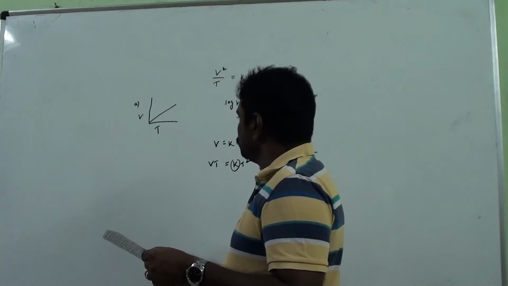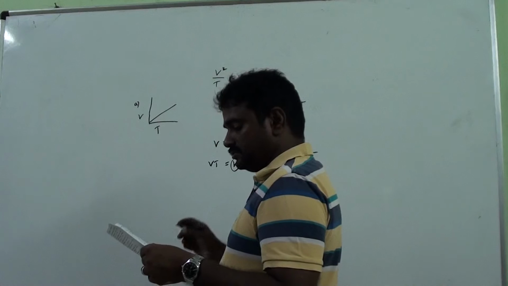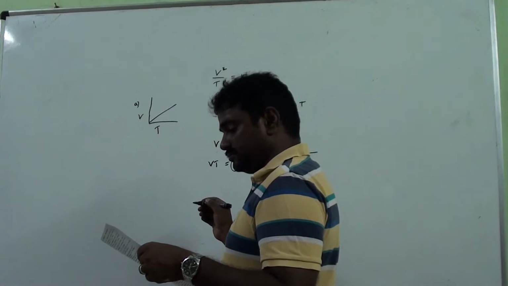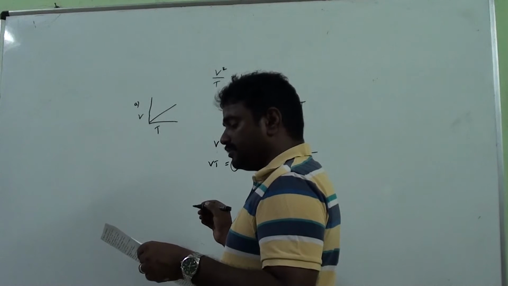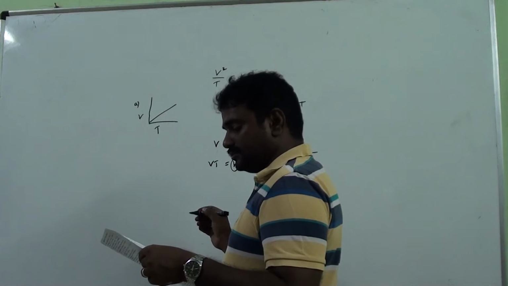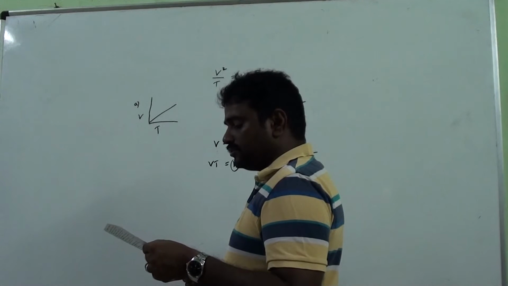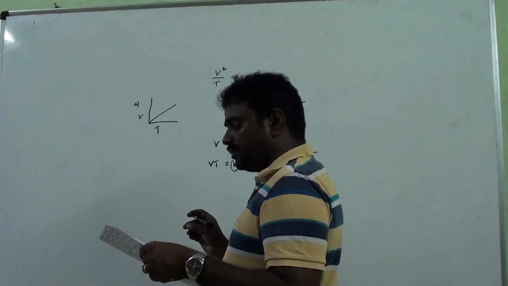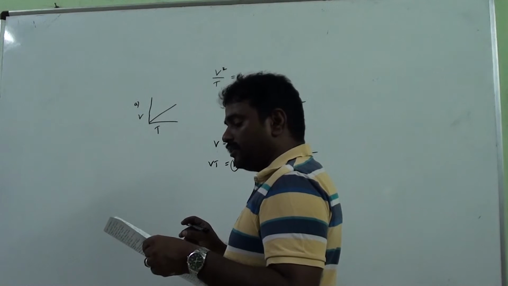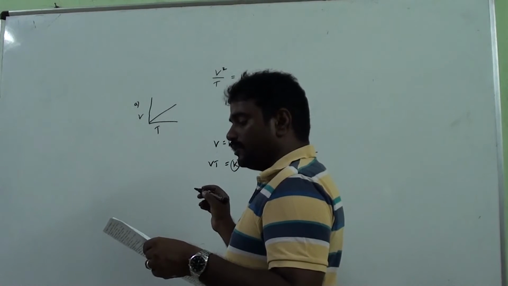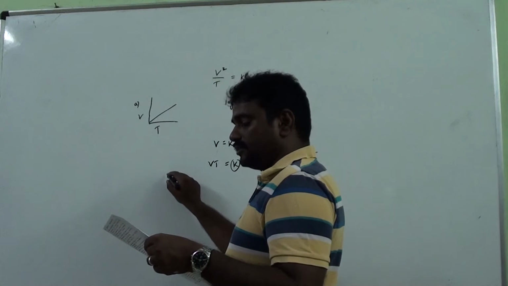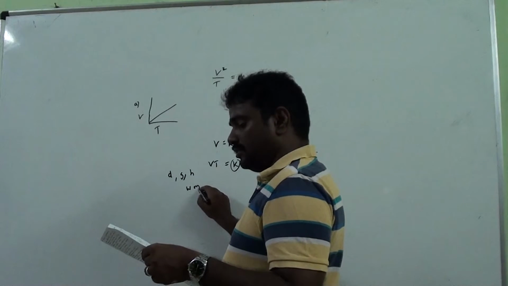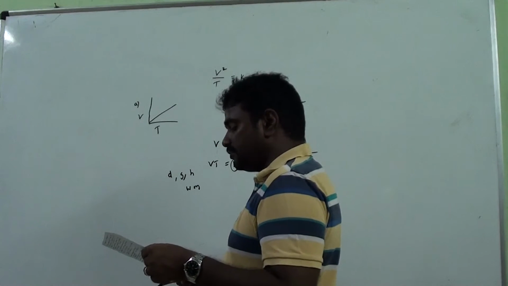Now, G. Log V versus log T, we have a positive slope. So negative slope, so G is false. At a high pressure, volume should be less. So that's also false. What's the answer? The wrong answers are D, G, H. I gave you 8 graphs, so 5 is the answer.